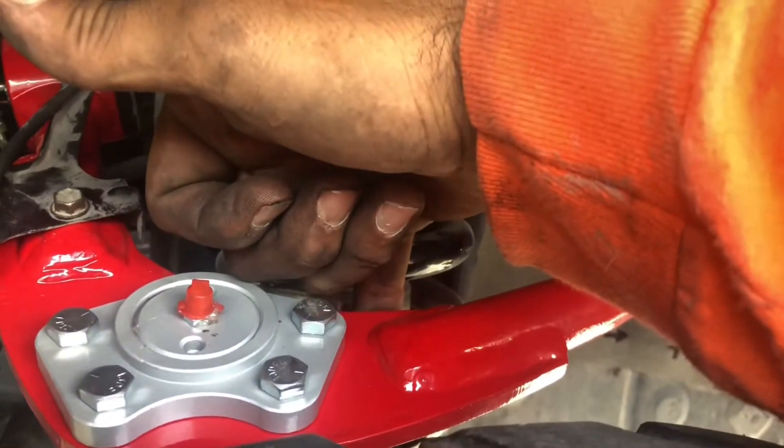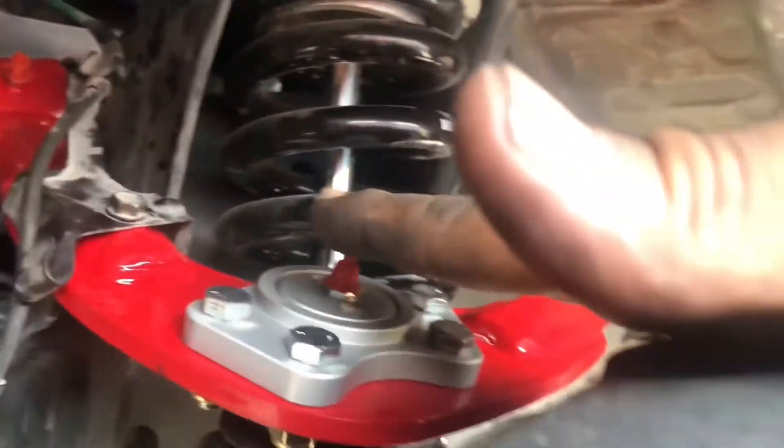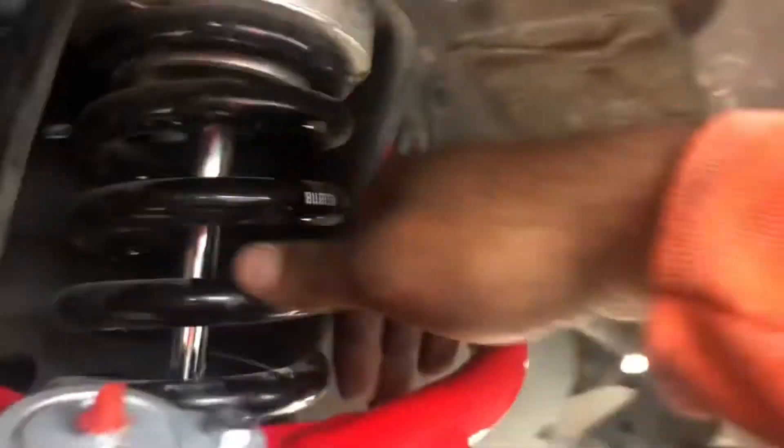It's all installed and the difference right off the bat - we already went through the gap being a lot bigger. As for droop, we got 42 inches, so we gained a half inch of droop from the original. I'm gonna lower it and let's see where the upper control arm is as far as how level it is. Going back to the ghetto measurement - it's maybe an inch difference now versus like two inches with the original upper control arm, as far as how high it's sitting. Not that much of an angle advantage, but the biggest difference is how much room we have between the spring and the upper control arm.